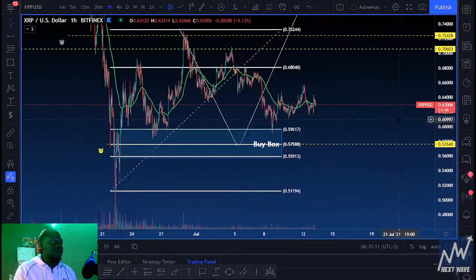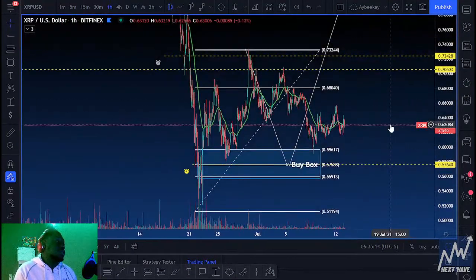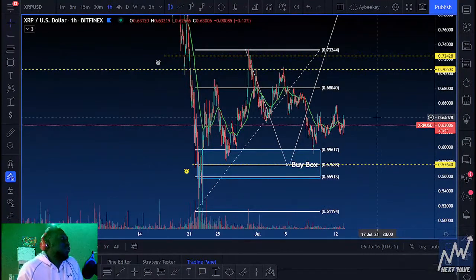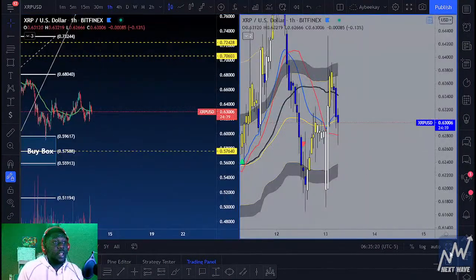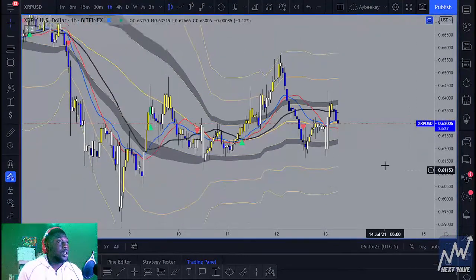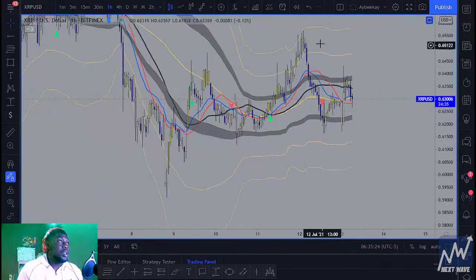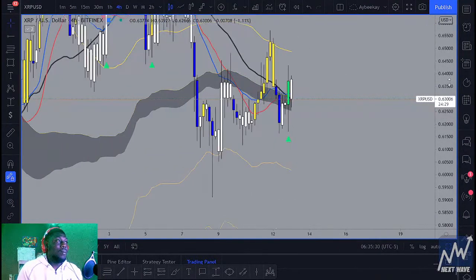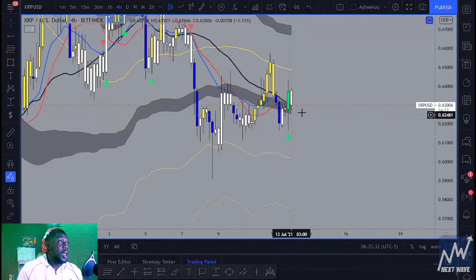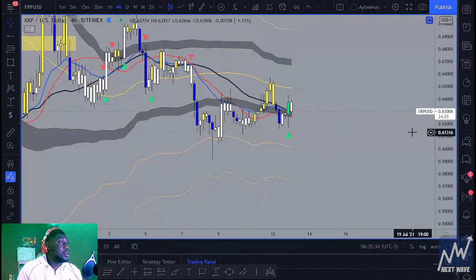It's just preference, guys. If you want to go ahead and buy these, by all means. I don't want to see that though, especially when I'm seeing the price dropping like that. It's not a good sign to me. 4-hour time frame did call for a buy and it's rejecting. So okay, this is something that I can probably get behind now.